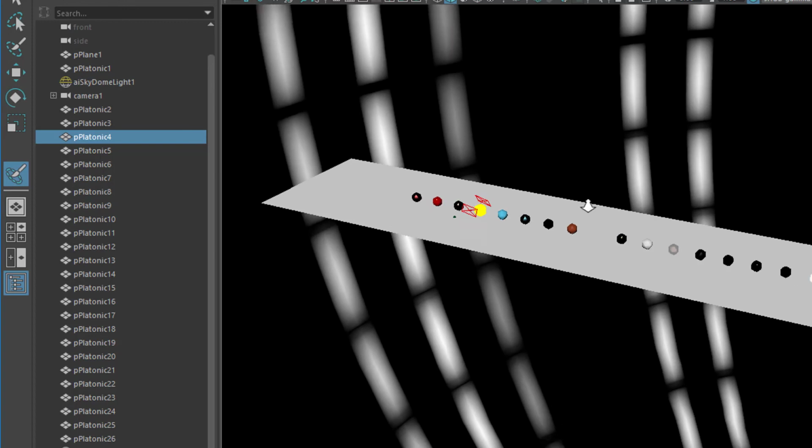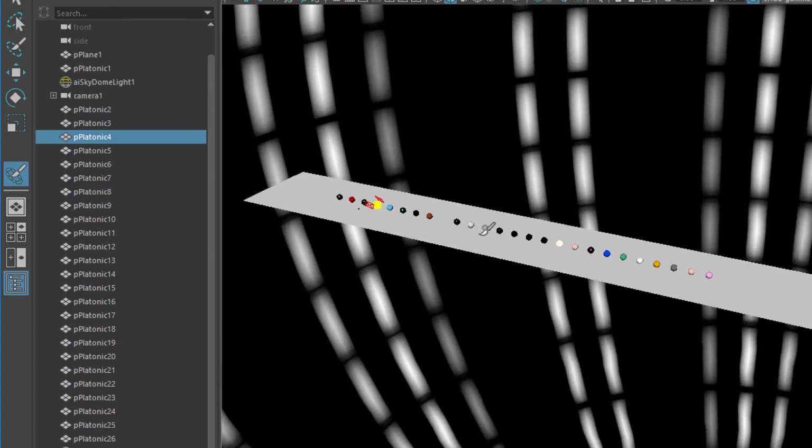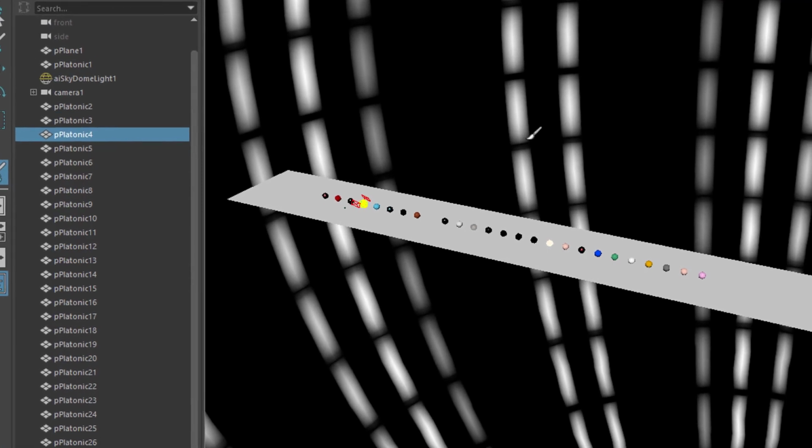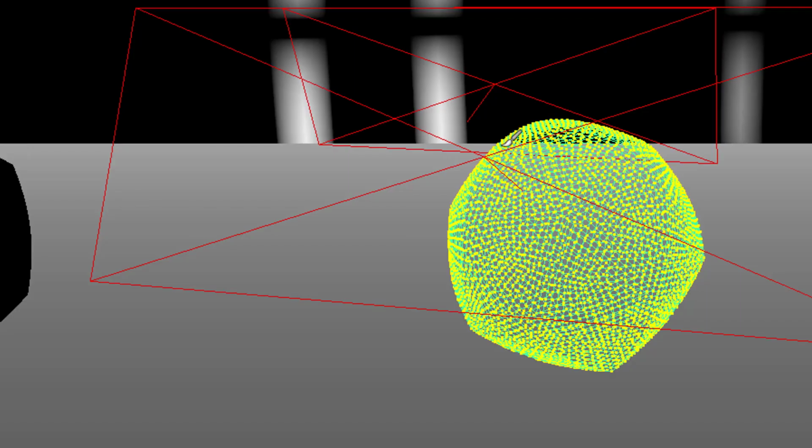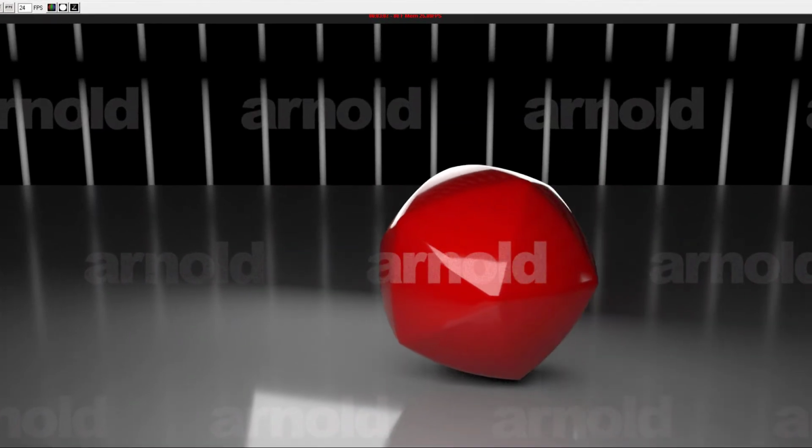And this is a demonstration of the 26 default shader presets of the Arnold Surface Shaders looked at from this camera in a very nice panning process. I hope you enjoyed this and you will use Arnold a lot. I definitely like it.